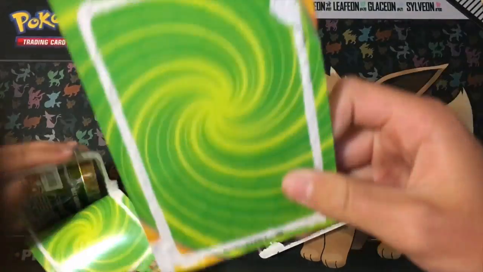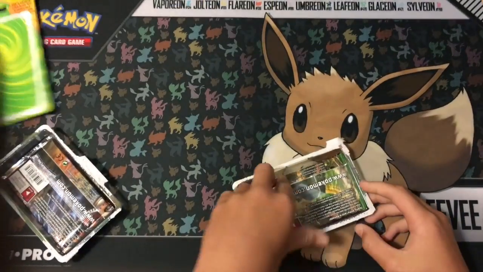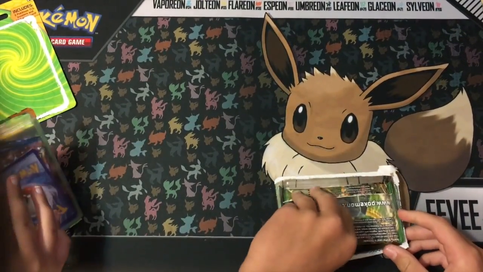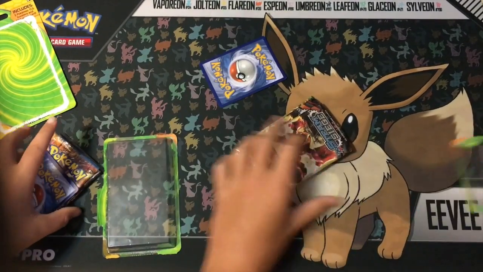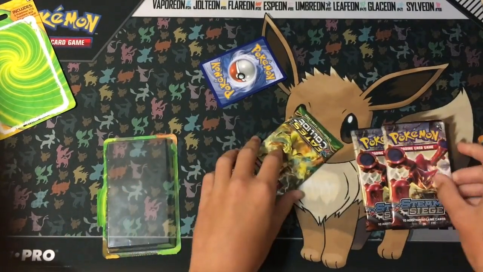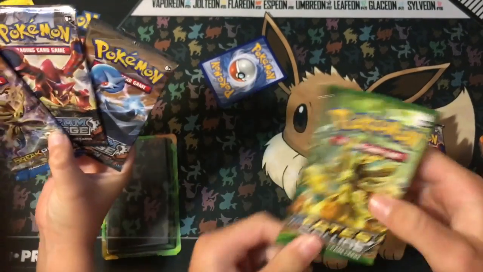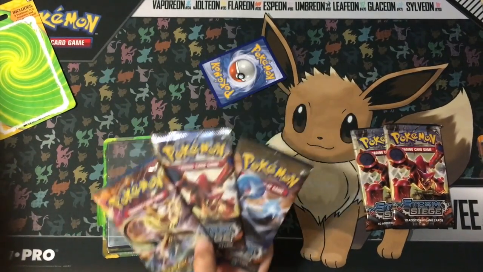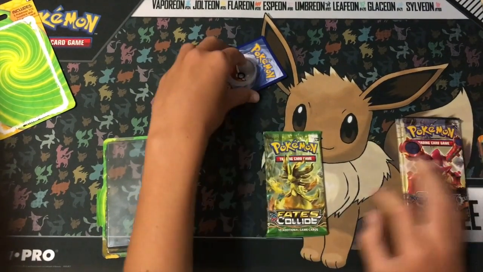Wow, that is you guys. New swirly background, yo. So don't show your promo yet. Flip it over like this. Alright, so I got a Steam Siege and a Fates Collide. So I got a Breakpoint and two Steam Siege. Not bad. Let's reveal the promos, guys.